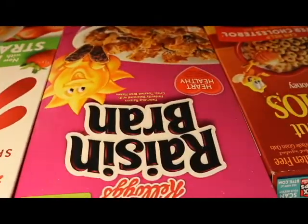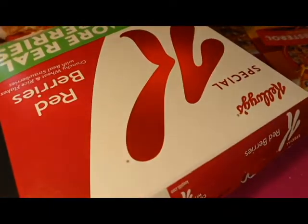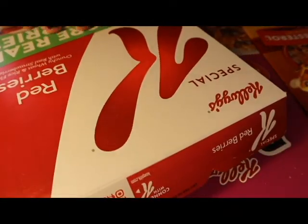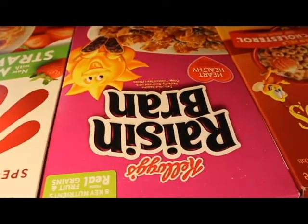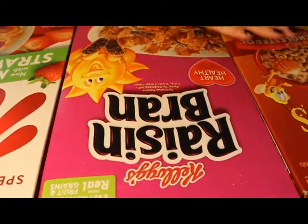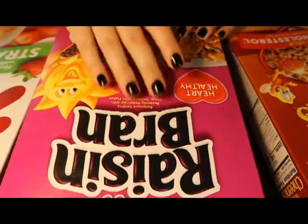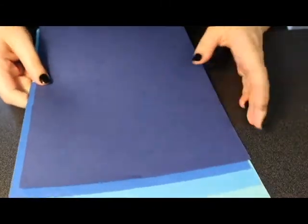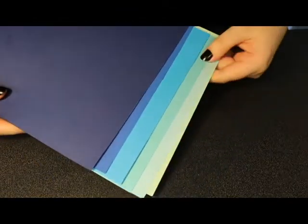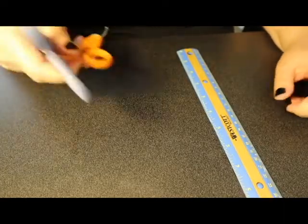I ended up using two of them. I had one just in case I ended up messing up and needed to fix something. But I've got my Special K here too. You're going to use one for the back and one for the front. Yes, this is going to be in two pieces that you will tape together, and you're going to be doing some cutting of these. Next, you are not going to need cardstock. I will explain why you should not be using cardstock for this project due to my own experimentation.